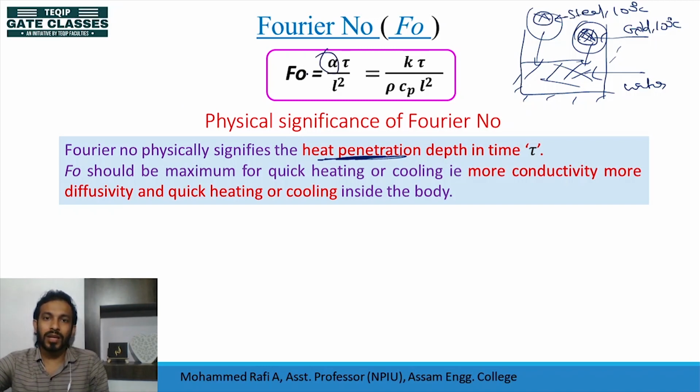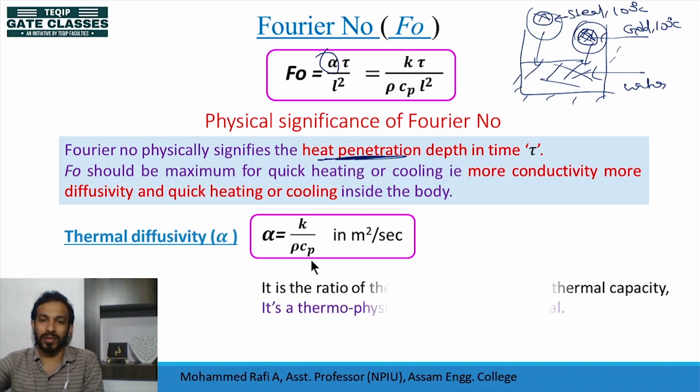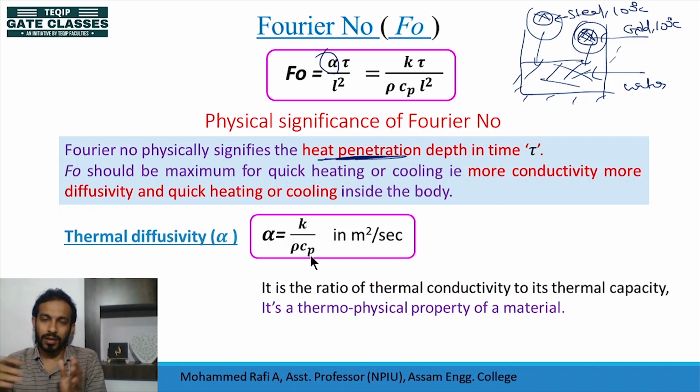It is called thermal diffusivity. By definition, it is the ratio of thermal conductivity to volumetric heat capacity. You should not be confused about these dimensionless numbers. They are all defined as per some requirement, depending on the scenario. The Biot number and Fourier number are basically defined to make our analysis of unsteady heat transfer a little easier. In this expression, I hope you are familiar with all the parameters.